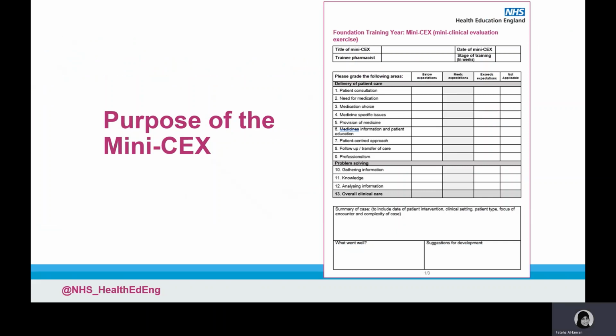The Mini-CEX enables the supervisor to assess a trainee's ability to identify, action and resolve issues effectively when providing pharmaceutical care to a patient. It also enables supervisors to review the skills, attitudes, knowledge and behaviours of the trainee. In the assessment strategy, the Mini-CEX is one of the assessment tools that can be used to record an assessment activity. The assessment strategy indicates which assessment activities can be recorded using an SLE.